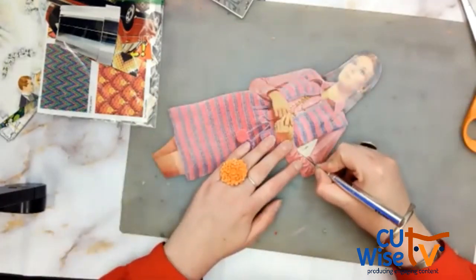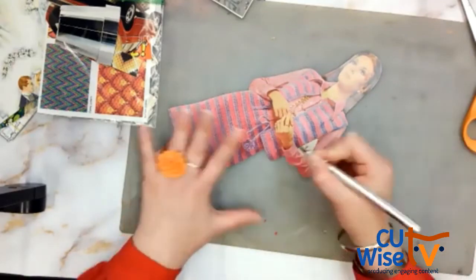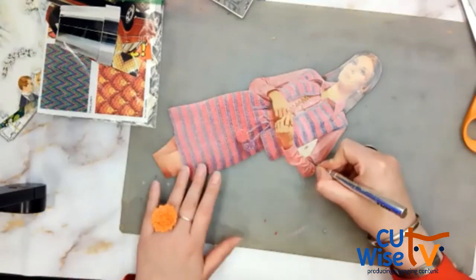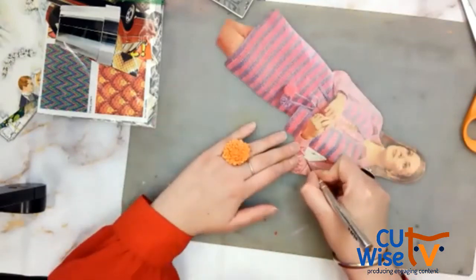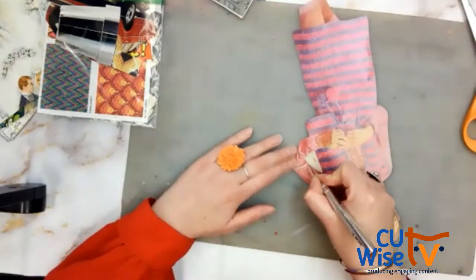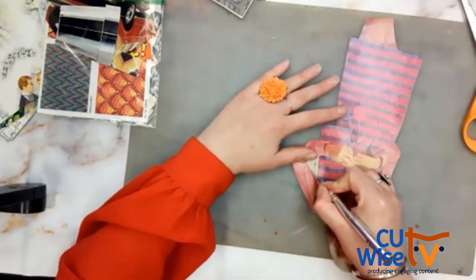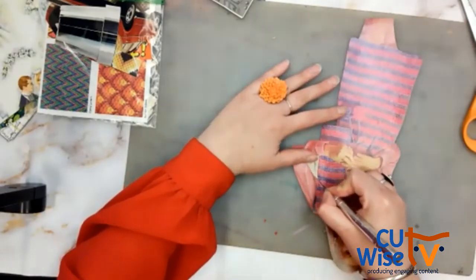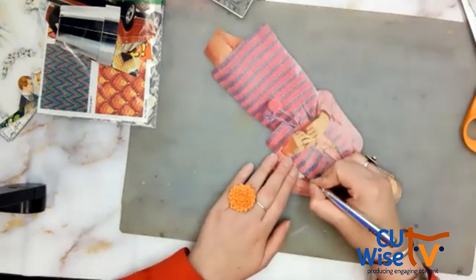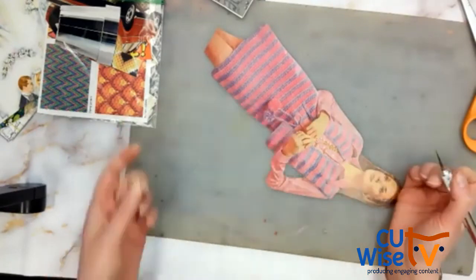So there's different ways you can cut as well. Sometimes you see I'm picking up my knife and moving my piece. You can also just set your knife down and slowly rotate to get a nice clean line. I usually do a combination of this when I'm working, depending on what I'm doing. So hopefully that gives you a little bit of an idea. There's different techniques you can use for cutting.